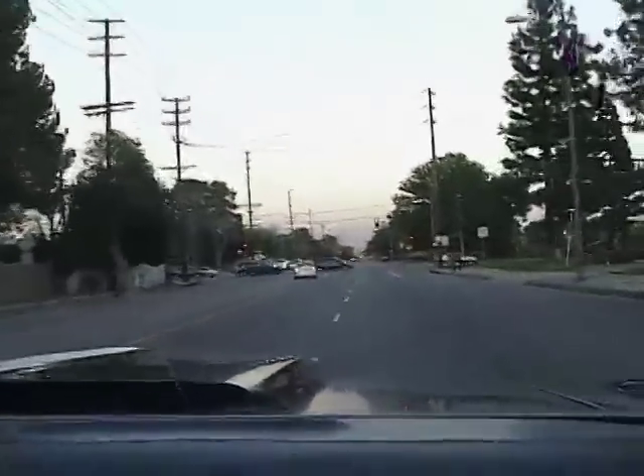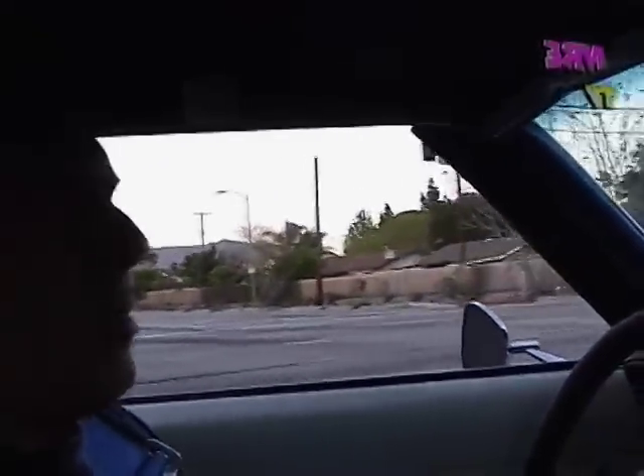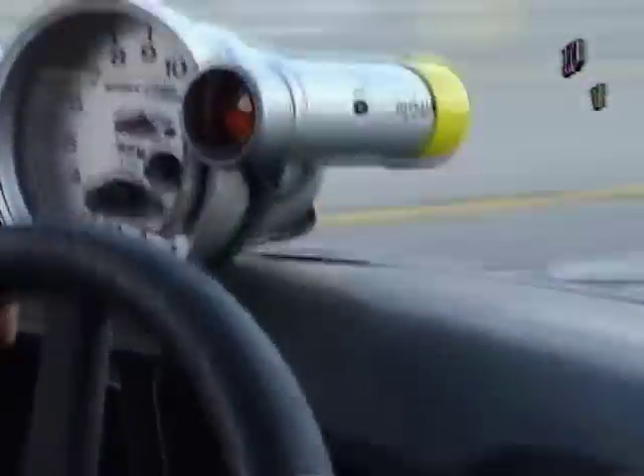It's a nice cruiser. We named this car 'Split Personality,' because you get the benefits of this super cruiser — but when you nail it, it's not a super cruiser anymore. It's an animal. You can get an idea even on 6 pounds of boost — it's nuts. That's just 6 pounds of boost, 7000 rpm, before you can even shift — it's already on the rev limiter and banging. My crazy Denmark friends are going to have a lot of fun with this thing.